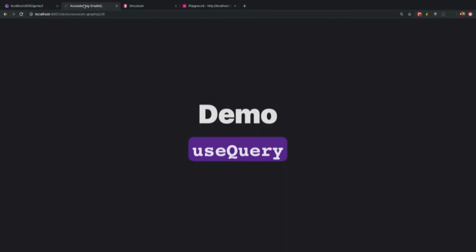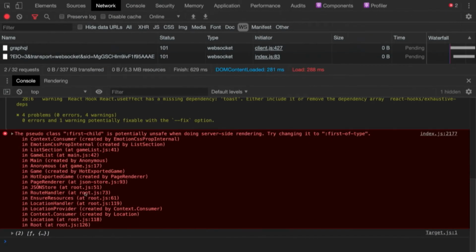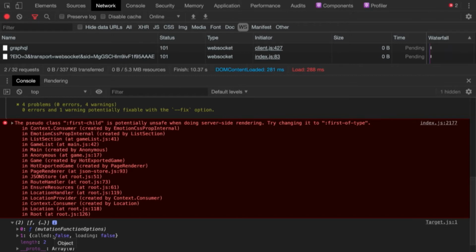We'll go back to our game. That's the wrong one. Back to our game. And now we can see the useMutation is being logged here. Instead of giving me just an object, it gives me an array with 2 items. The first is a function. This is how I trigger my mutation. I don't trigger it on render like the query was doing. It was making that request as soon as it rendered. That's not what I want to do. What I want to do is have a function that I can call when I want this mutation to be triggered. And then it also gives me an object as the second item of the array with whether the mutation has been called and a loading state.